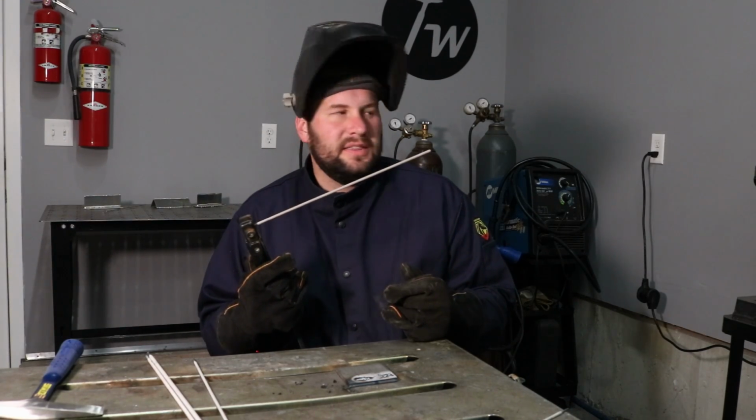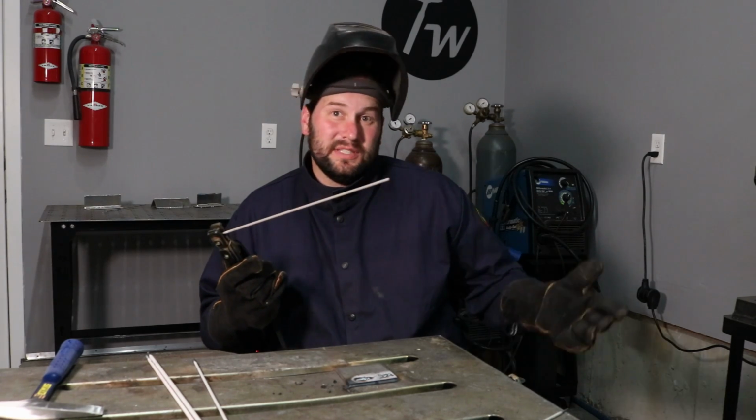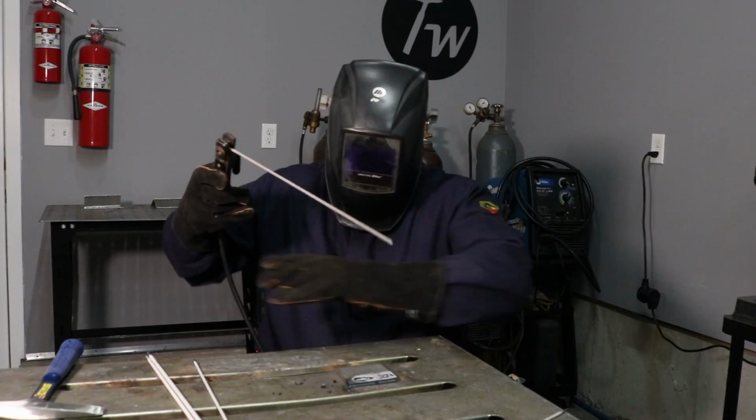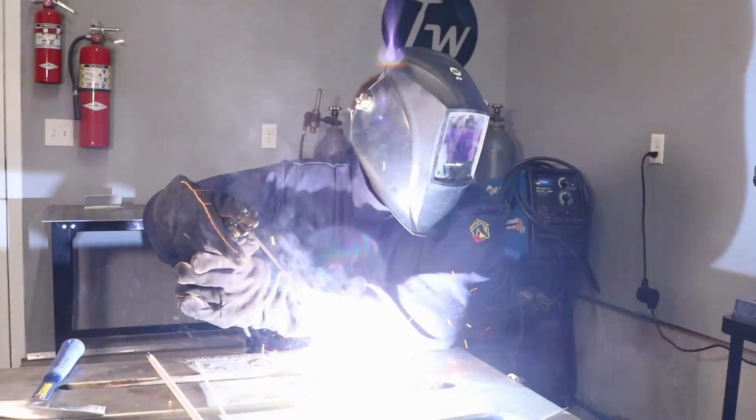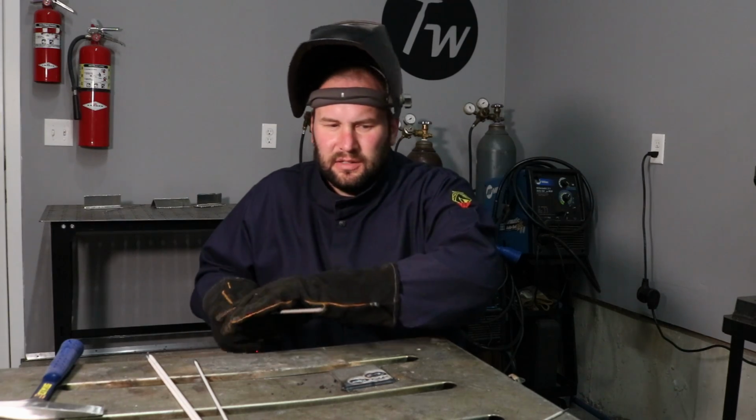Okay, while we're on 6013, I'm going to throw in a 1/8 inch 6013 and crank it up to 105 amps while we're still plugged into this 110 volt outlet. It's probably going to be about as high as we'll be able to go on 110. We'll see if we can even do it. Alright, well, it ran. It seemed like it was running a little colder than 105 amps though, so I don't know if we're reaching the limit here on what we can run with 110. But I ran a bead.